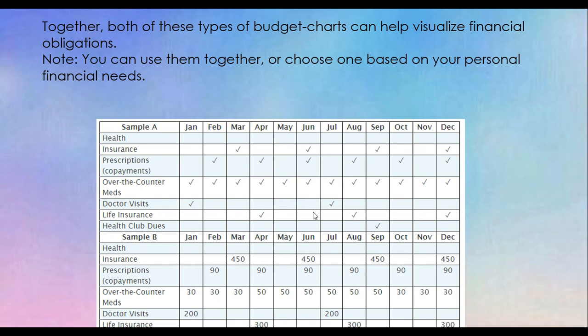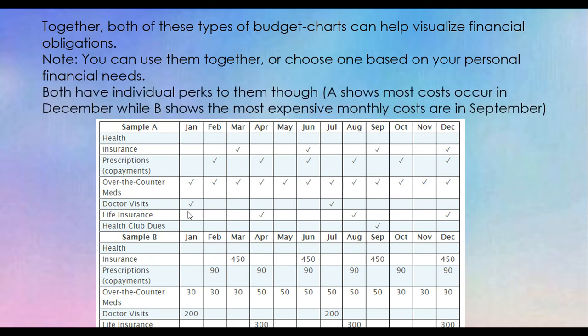Since it's more visual anyway, if I were to use one of these, I would probably use the traditional budget type because I can visually see, oh, here's what's happening every month. Maybe even make a note to the side. This is monthly. This is every other month, right, and those types of things. But there are perks to using both of them.